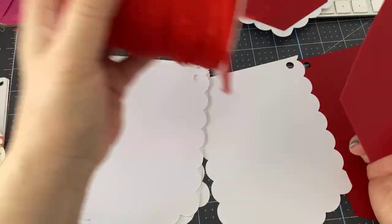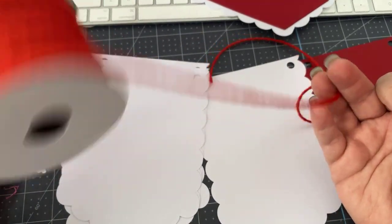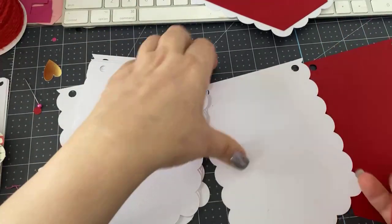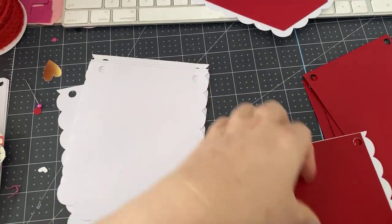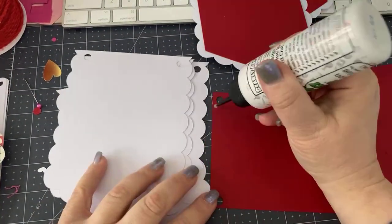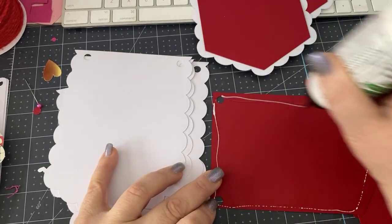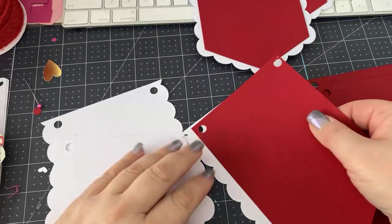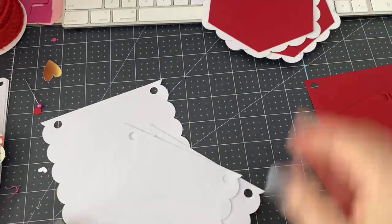And I'm using today this stuff, which is kind of like a woolen twine, and it's red, and I bought it from Michael's for Christmas, and I got it on sale. Of course I got it on sale. And so that's what I'm using. You can use baker's twine, you can use jute or hemp or anything like that, or even just kitchen twine or regular old twine, which makes it look really rustic too. So it's just kind of cool. So I'm just going through and taking all 6 of my banners and gluing them together, and I'm waiting for my cutout to happen.